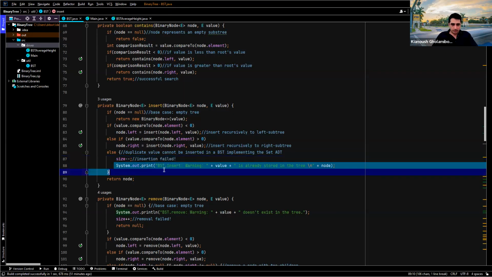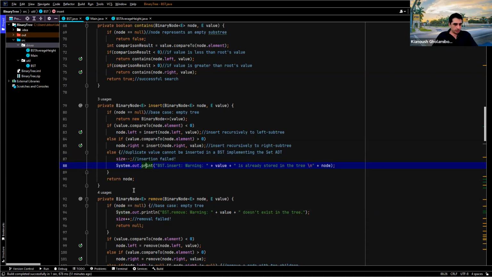And then you can simply print this warning that the value is already there, and then you return node at the end. Node is basically the root of the current subtree that you inserted the value into. I told you why you need to return it, because you either assign it here, here, or in the public insert method.